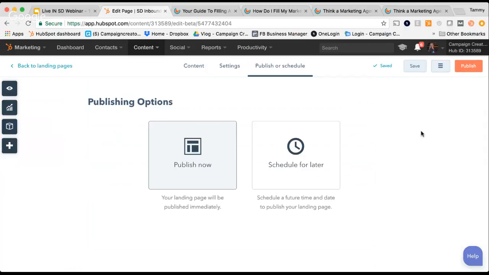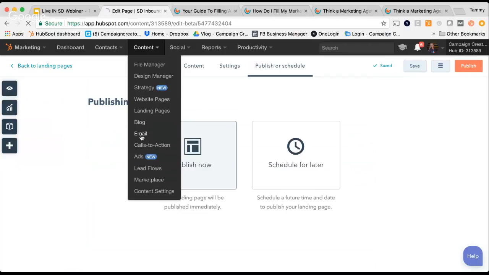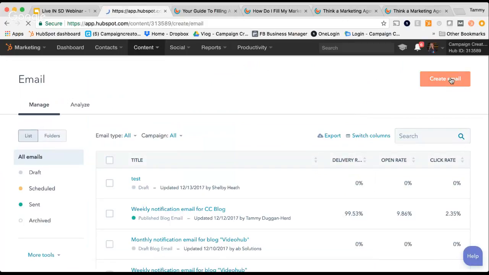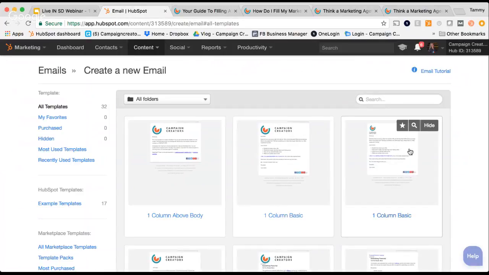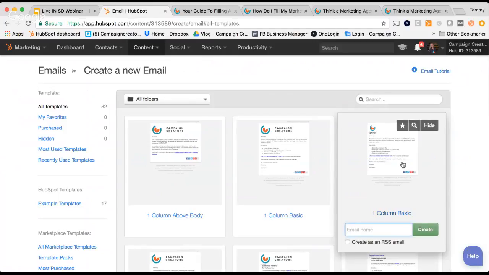So now let's create an email. We're going to go on content, email, and we're going to create email. All right, we typically like to use this free template from HubSpot. The trend that we're seeing with emails these days is to keep them simple, having them appear as more of a personalized email rather than a heavily designed sales piece. So remember to stick to your naming conventions here as well. So this email will be SD Inbound Mofu Nurture 1. Since it's the first nurture email from the tofu to the mofu. So now we're going to create it.